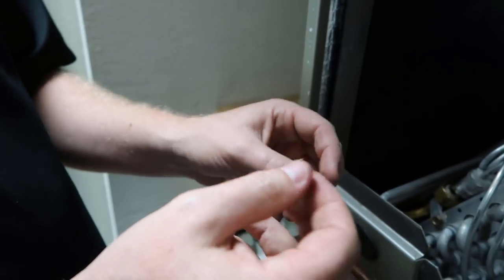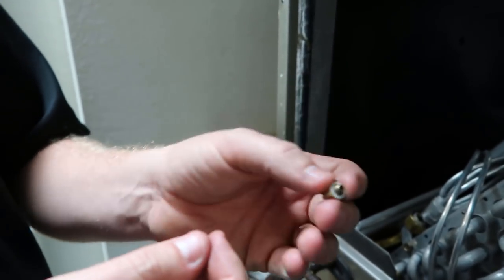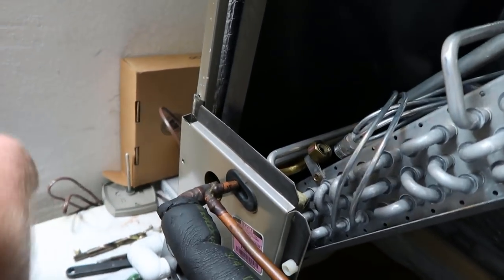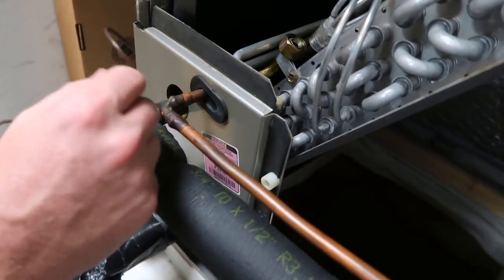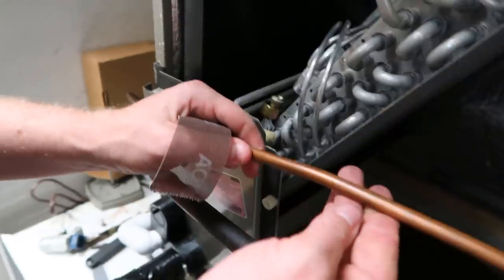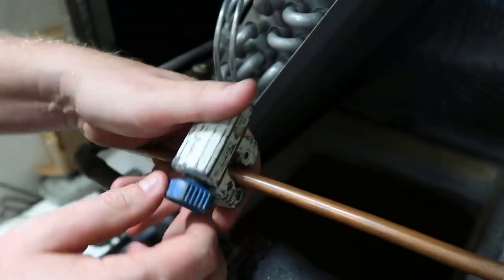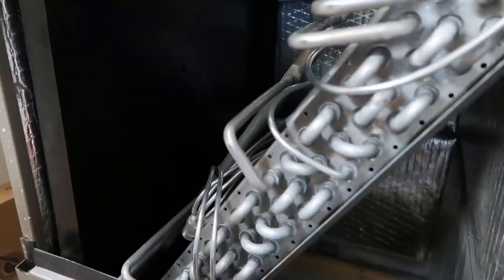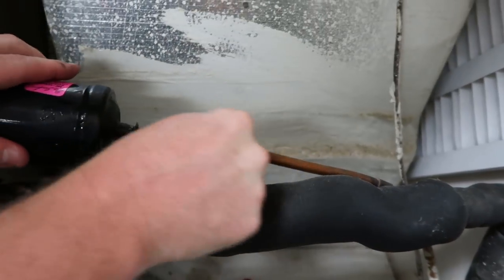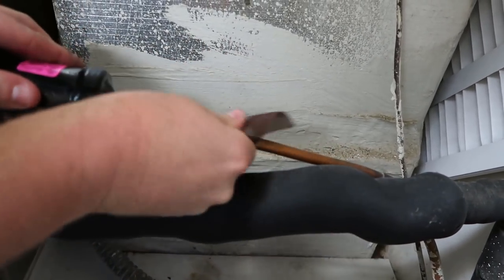Instead of trying to work in here — because we're going to have to run this straight into the valve — we're going to actually sweat in the copper as opposed to doing an adapter on the base. We're going to use an adapter here but sweat straight in, and we're going to cut it back and make a whole new piece. We're going to cut this line dryer out. Whenever you remove a line dryer, it's always better to cut it out than to sweat it out, because when you sweat it out and you heat the dryer, you release whatever crap it's caught.